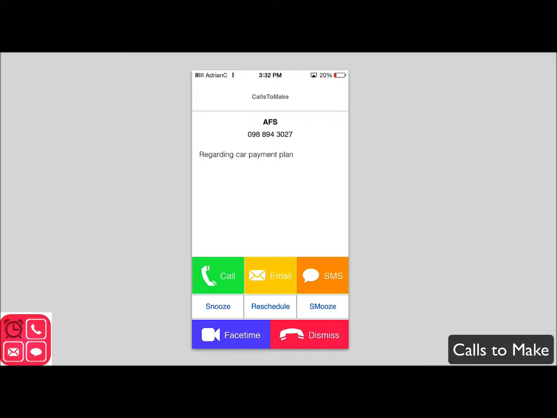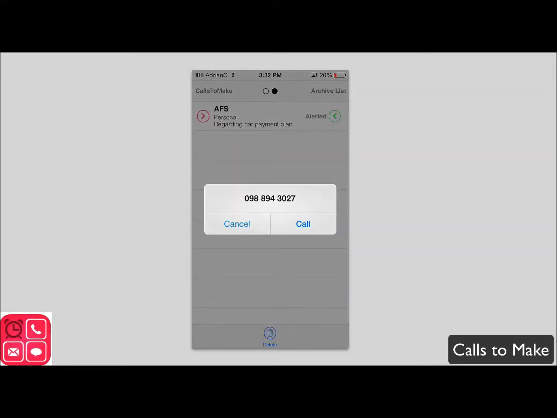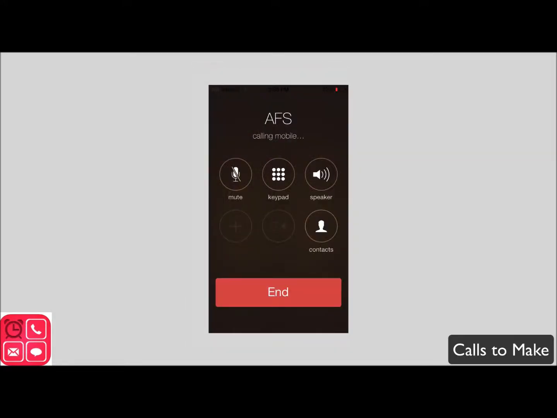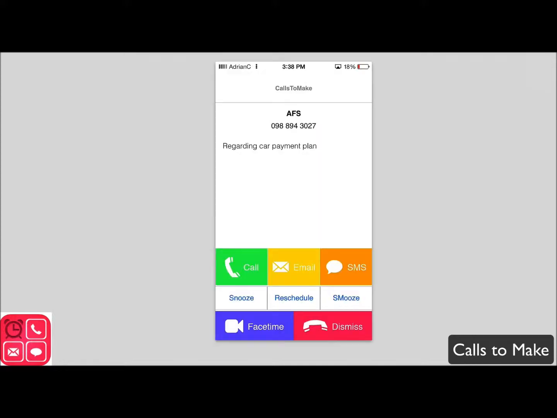Now, from the screen, you'll have various options on how you will respond to the call alert or reminder. So you can either go through first off and make the call by tapping on the call button and confirm. This means you don't have to dig through your contact list to get the number you have to call. It just simply calls the contact here. So I can hit the call button, and you can see I can hit call. And from there, the call will take place, and as soon as you end it, it will go back to your active list.